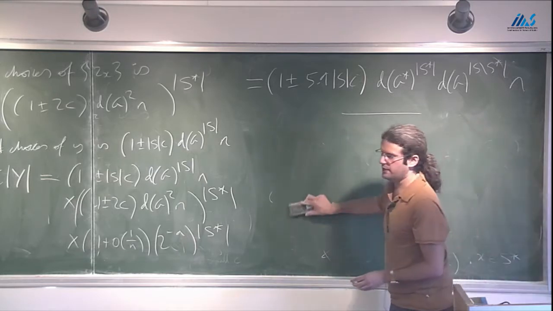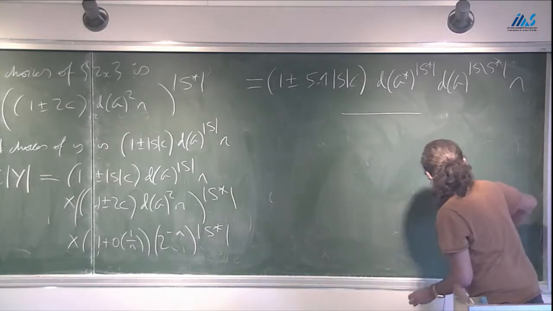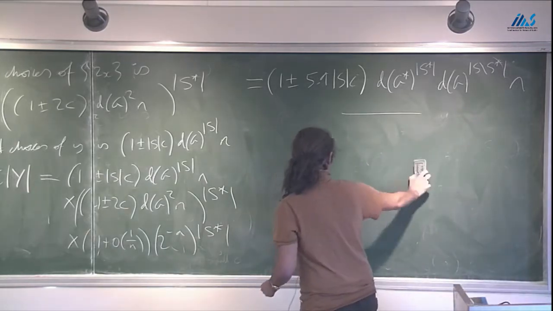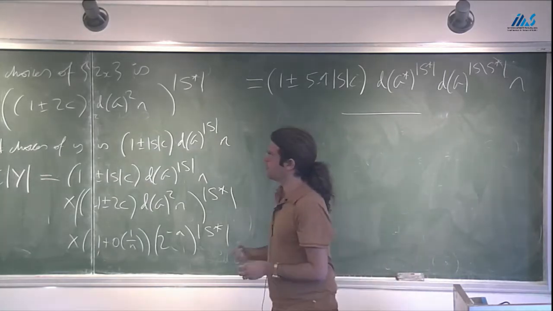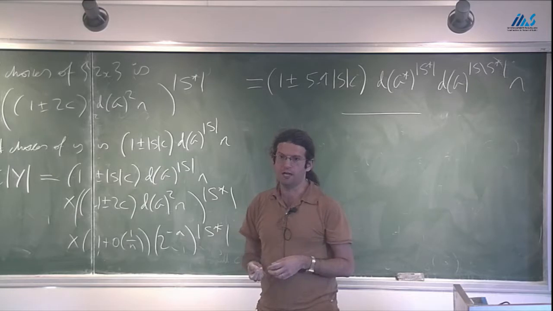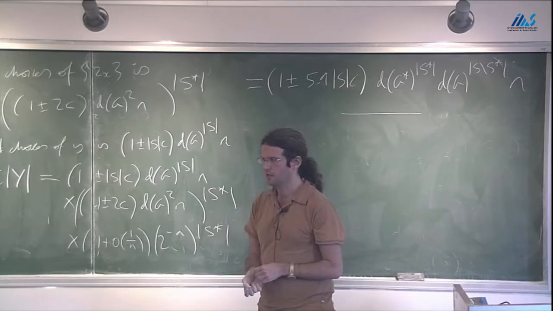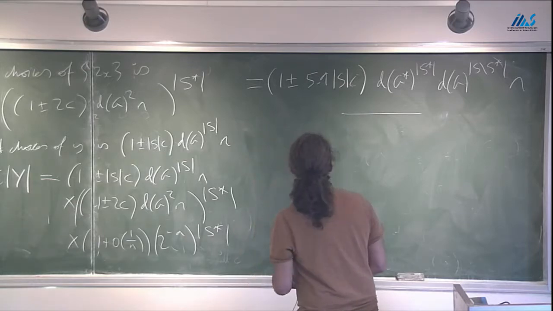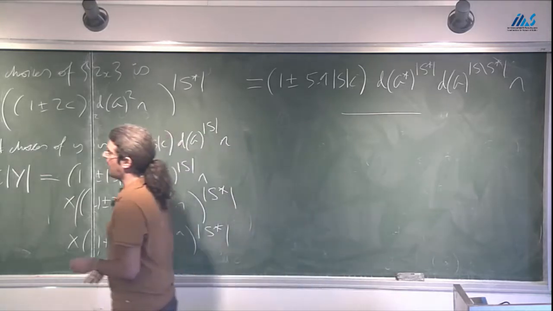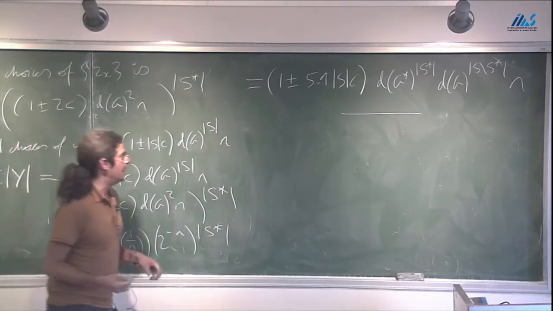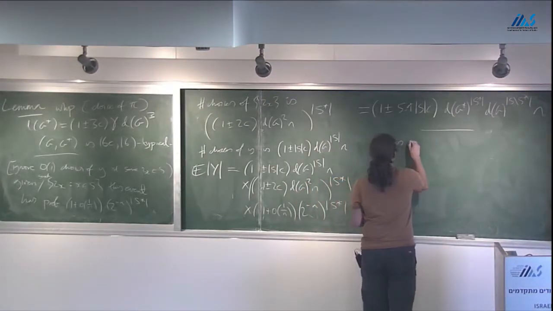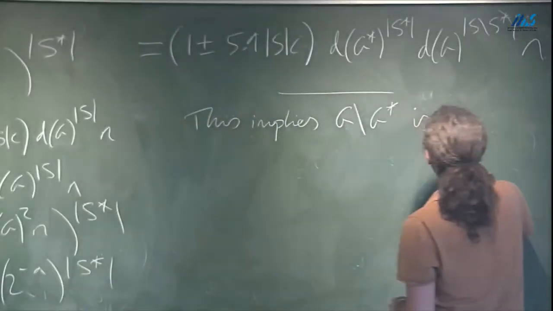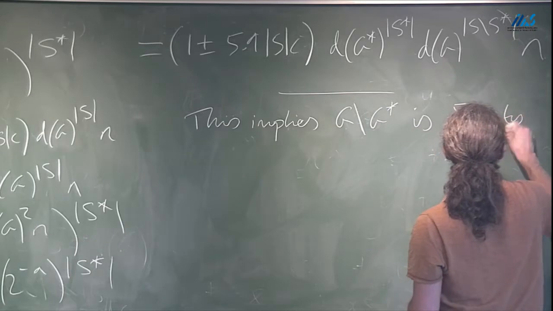So as I said, later in the week I'll need some other properties of the template, but for now this is what I need. Okay, so this sets me up to apply the nibble to G delete G star, which was the next step. I think maybe it was the first step. So this implies that G delete G star is, let's say, 50C typical.